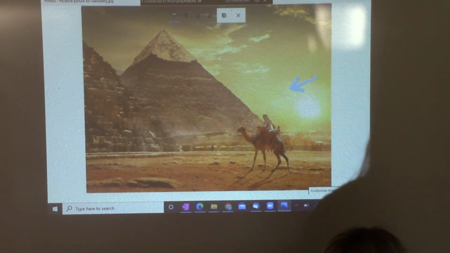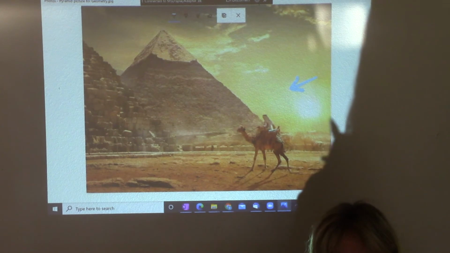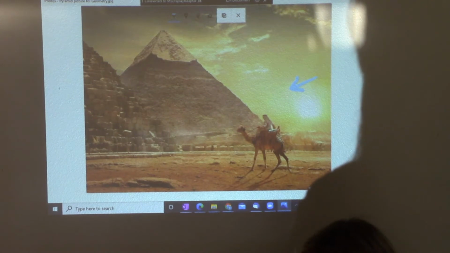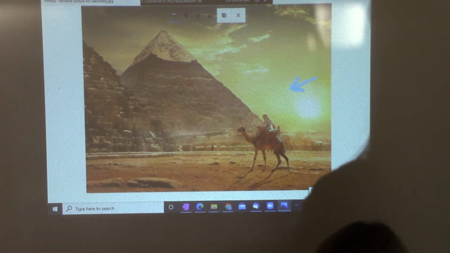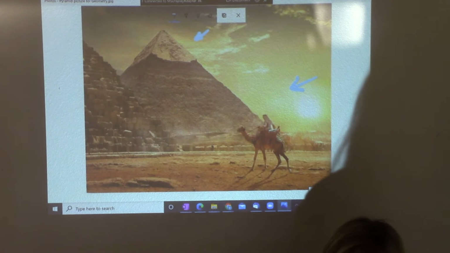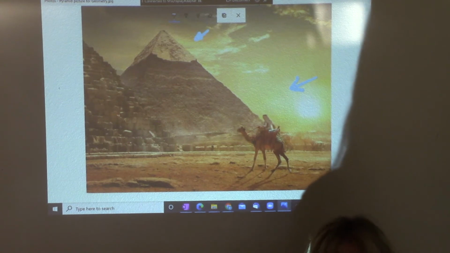It's King Cheops, and it has the alabaster up on the top. The whole thing was covered with alabaster originally, and so when the sun would shine on it, it would be so bright you couldn't even look at it. And then later, a lot of the alabaster has been stolen off of it, and that's why you see there's a little bit on the top and then off the bottom. Now, the reason why I chose this picture is because of the camel. This is an actual place. Now, I think it has been modified a little bit to Photoshop to make it look really good, but there is a camel in the picture because I have been there.